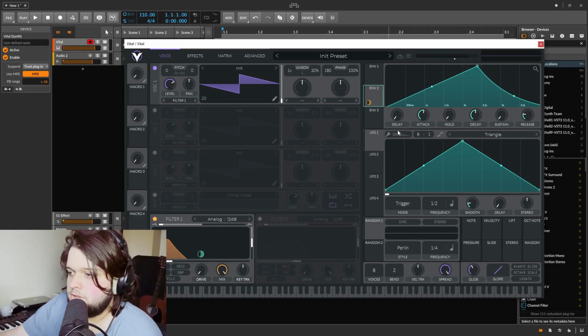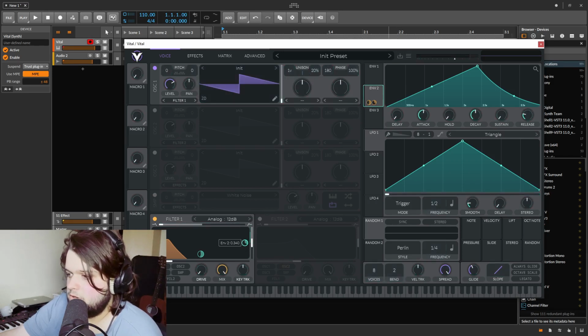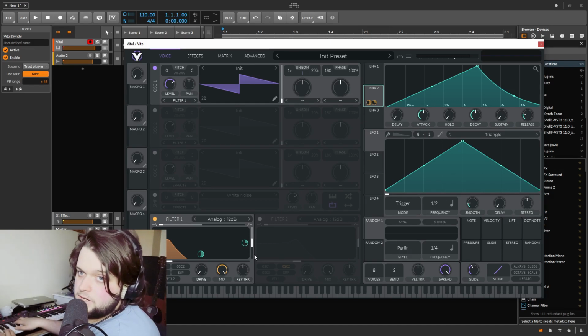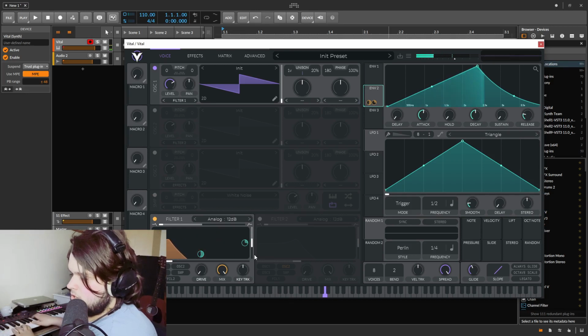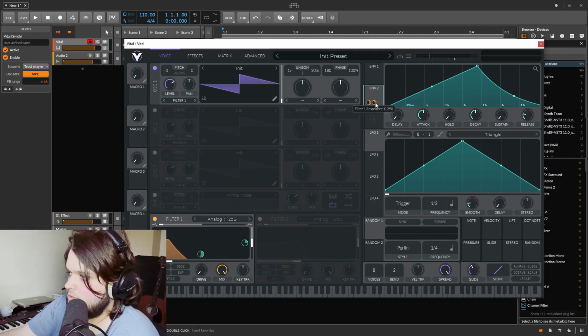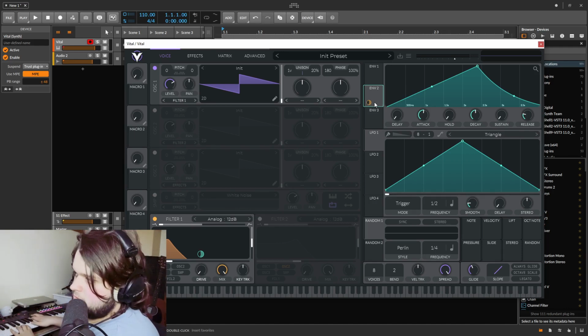And another thing that you may want to do is to experiment with some of the other stuff in the filter. For instance, resonance can be a nice thing to increase over time, even alongside your filtering. So you can see if I take out that resonance, there's less kind of change over time with the filter.